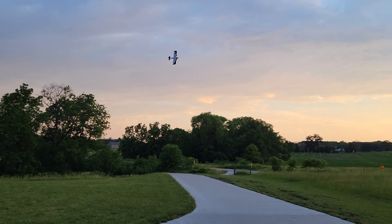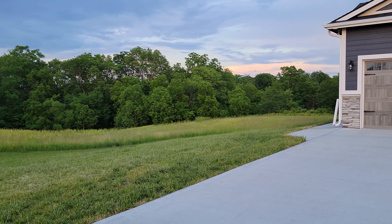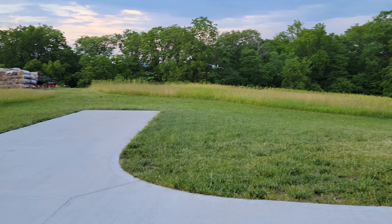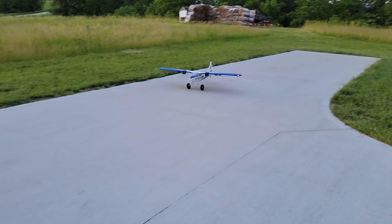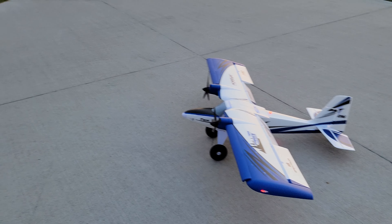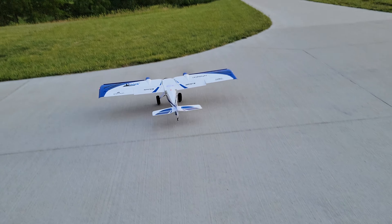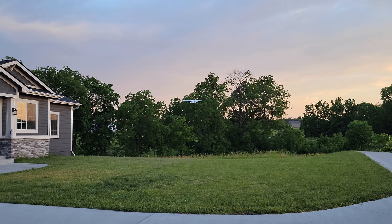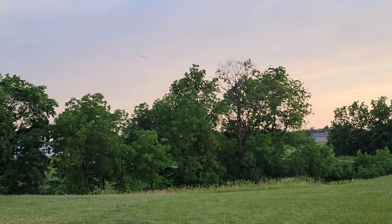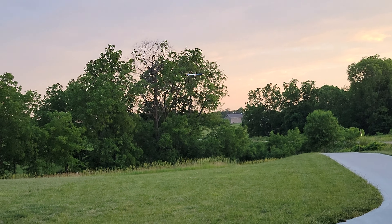I'd like to see a smooth landing, Brian. Me too — let's see if we can give them one smooth landing. Full landing flaps, we're just going to bring it in. It's just so dang responsive. I managed to hit the wing tip still. Okay, we still have what appears to be 20 to 30% left on our juice, so we're just going to keep flying, guys. Up and at them. You tell me that tree is alive right there — the one I'm just circling. It looks pretty dang dead, but it's not.